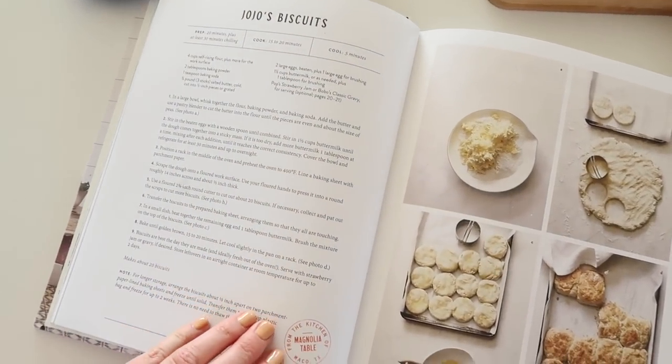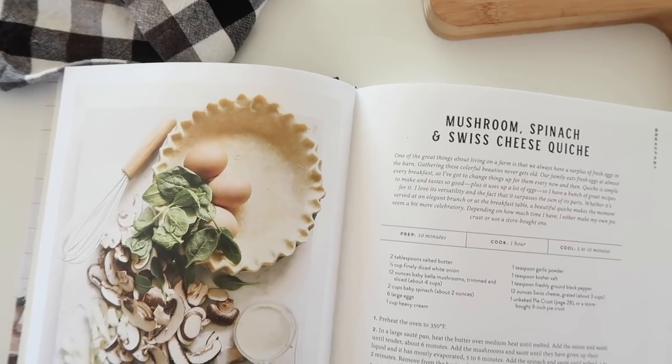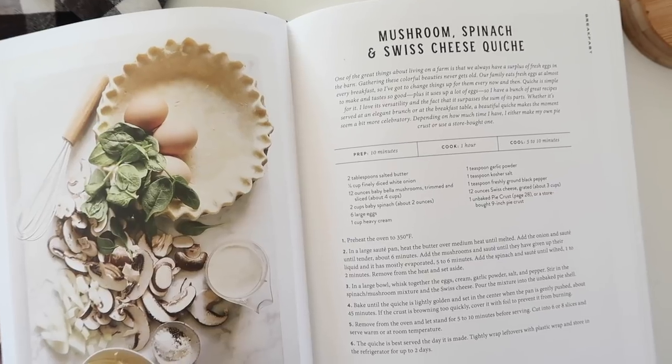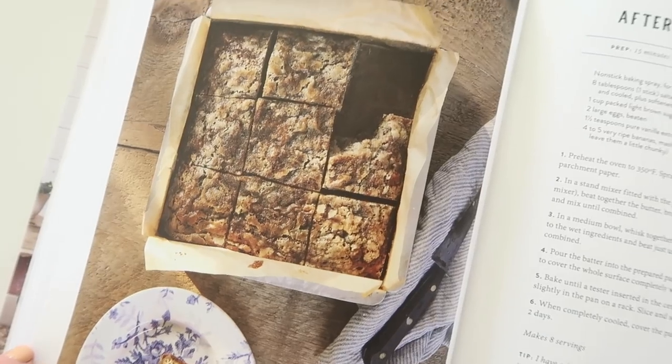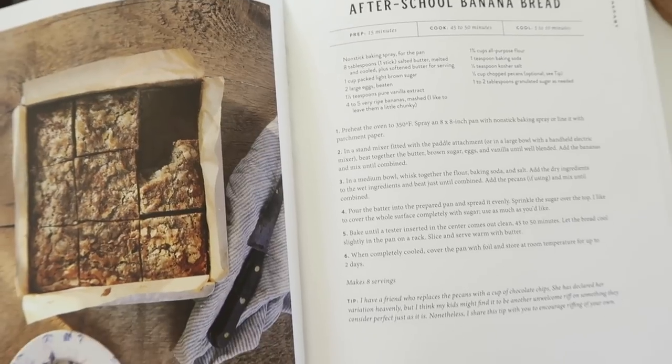We're making biscuits from the Magnolia Table cookbook, which I've made before — one batch makes about 20 biscuits. I made them yesterday, cut them out this morning, and have them pre-cut in the freezer ready to bake fresh. I'm also making a modified quiche from the Magnolia cookbook — a spinach, leek, and red pepper quiche. I did leeks and red peppers instead of mushrooms. I'm also trying a sausage egg casserole bake with hash brown, sausage, cheddar cheese, and eggs. So: two quiches, one large egg bake, biscuits, yogurt parfait, and banana bread — also from the Magnolia cookbook.